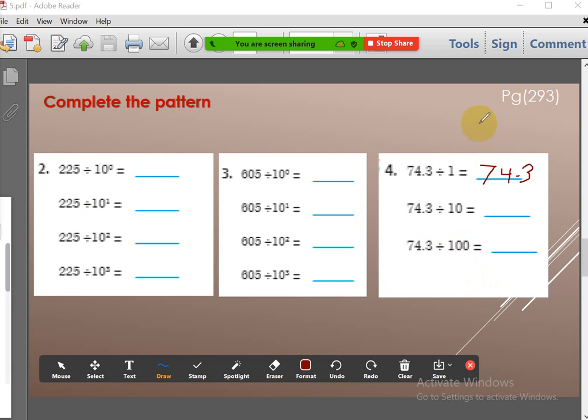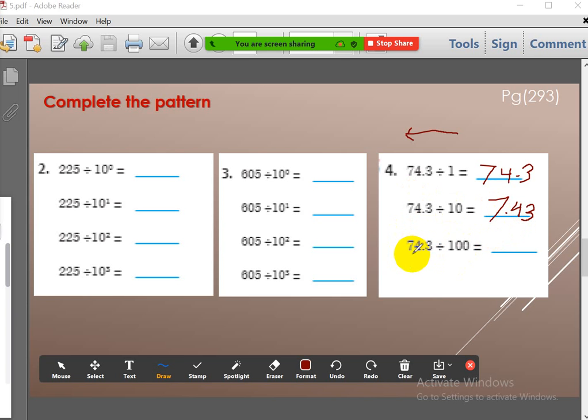I told you yesterday, if anyone didn't attend the lesson yesterday, that when you divide any decimal number on tens number or 100 or 1,000, the same thing when you multiply it with a decimal pattern. I will move the decimal point to the left side. Number of digits equals number of zeros in this number. That means I will move the decimal point here 1 digit, so it will be between 7 and 4. So the number will be 7.43 after the division, the quotient.